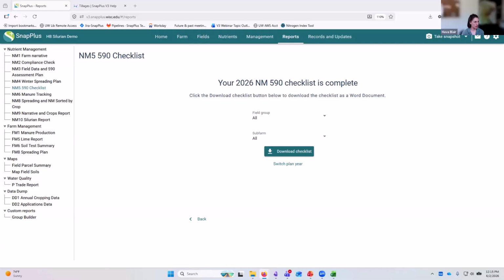I'm taking a look at the chat, and I think we covered questions in the chat. Calla shared some information about the map data. I think we've covered that. I'll just say that out loud in case people aren't watching the chat. We did have a question whether the new Silurian layers are available for download for GIS outside of SnapPlus or SnapMaps. Calla answered yes and provided that link. So you can find them in a geodatabase on DATCAP's open data website, and that link is in the chat. So the answer to that is yes. And that's all the questions that I see.